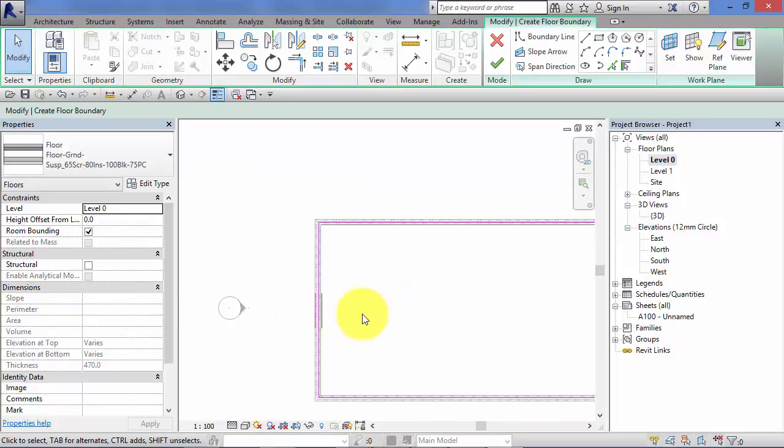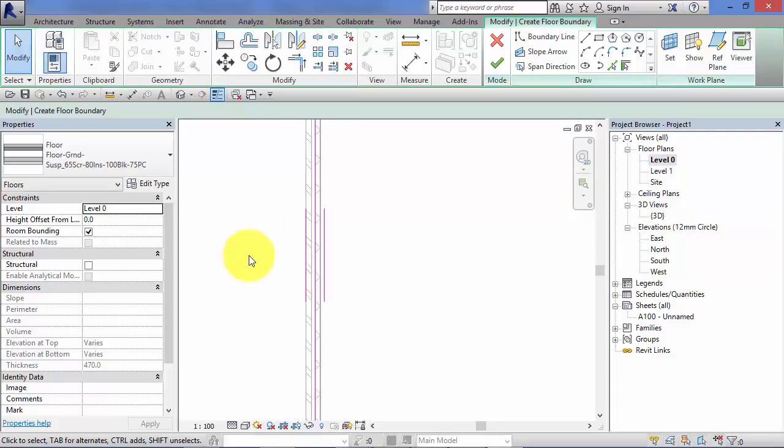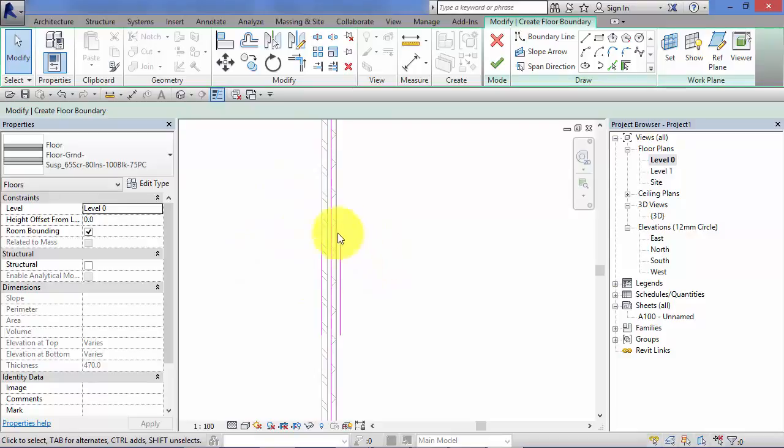Okay. And finally, the only other thing I'll mention before we proceed are these 2 extra lines here. We just said we can't have additional straggly lines. These lines here are actually the span direction of the floor.